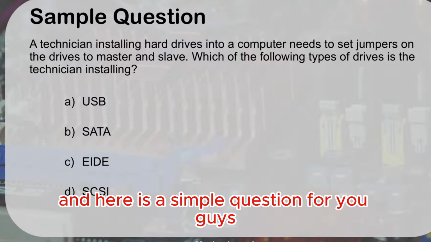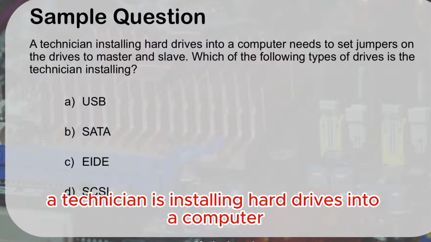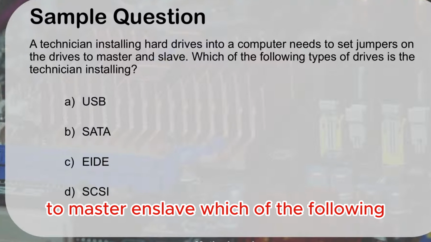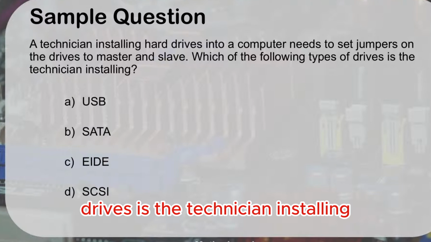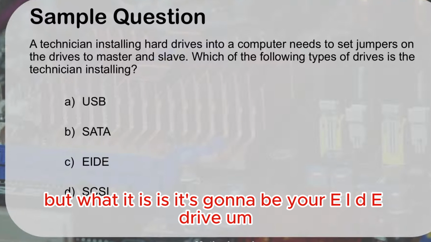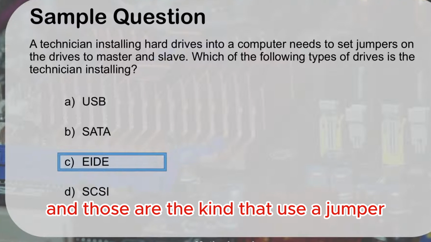And here's a simple question for you guys. A technician is installing hard drives into a computer and needs to set jumpers on the drives to master and slave. Which of the following drives is the technician installing? We haven't really talked about this yet, but it's going to be your EIDE drive, and those are the kind that use a jumper.